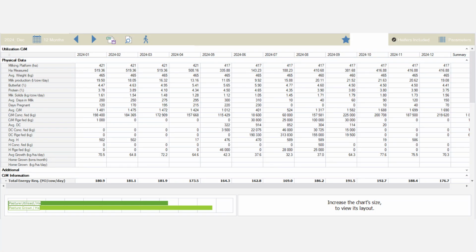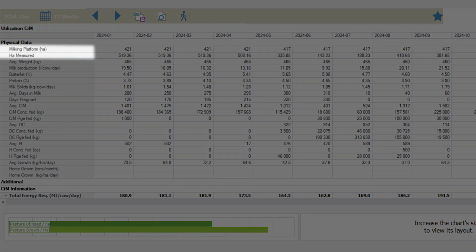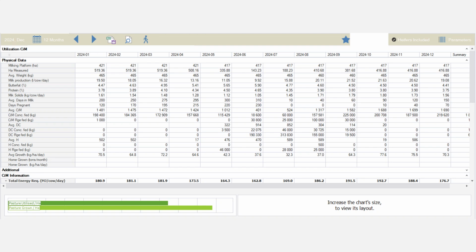Factors in terms of accuracy is that the report uses your growth rates that you've measured for your pasture each month, and it multiplies these by the hectares of your platform which you input on the monthly input sheet. These are not always the same thing, your platform hectares and the area that you've measured. And on the utilization report, you'll see the first two lines show you what the platform is that would be used in the calculation, and it gives you how many hectares you've measured as a way of cross-checking those to see how well what you've measured represents your platform.